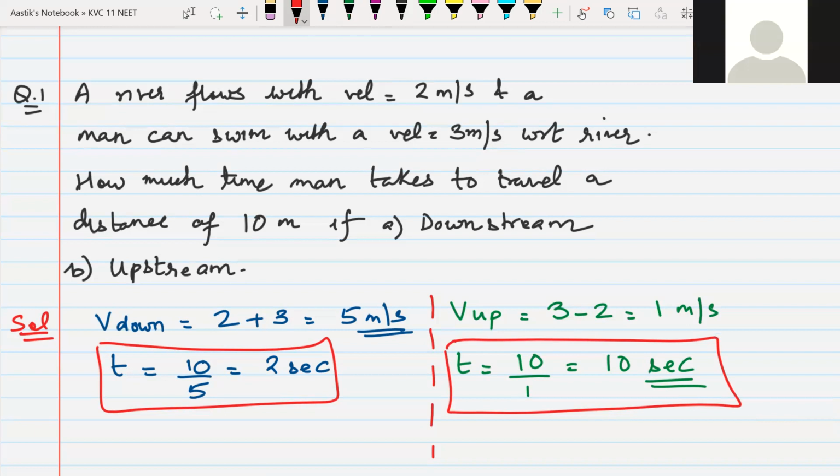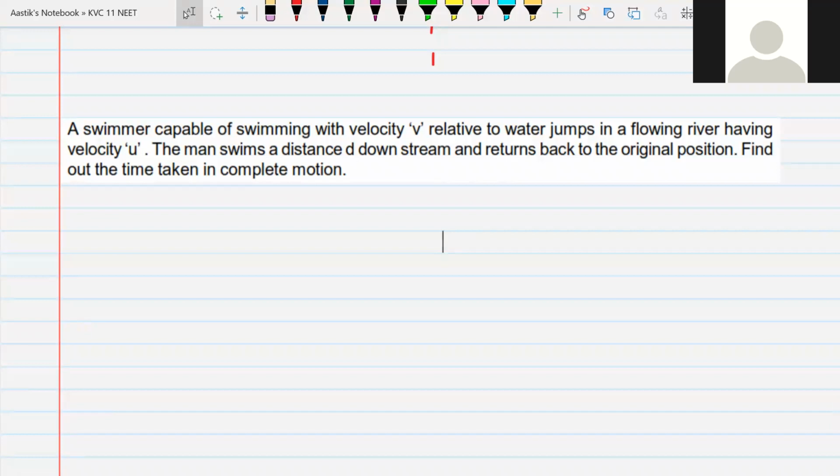Everyone, now one question is for you, and I sincerely hope that you can give me the answer to this one that will lock this topic once and for all. Let's see if you can do this one. Here is the question. Similar question we have done. This is another variation of the same question.